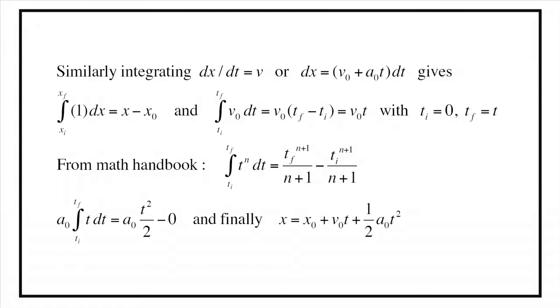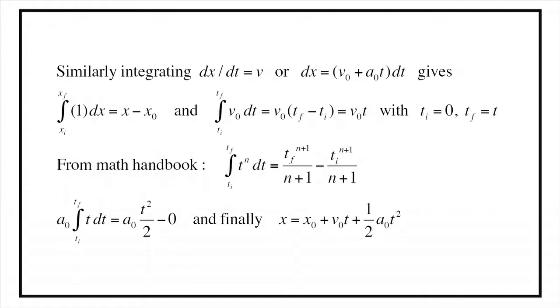If we multiply that by dt, you get dx equals, and now we have, instead of just v, we know from the first figure that v is equal to v naught plus a naught t. So we write that in times dt. And that gives you three things to integrate now. The left-hand side is just the integral of dx, or 1 times dx. And this time I put in the final position is x. The initial position was x naught, so times 1. So it's just x minus x naught, that integral.